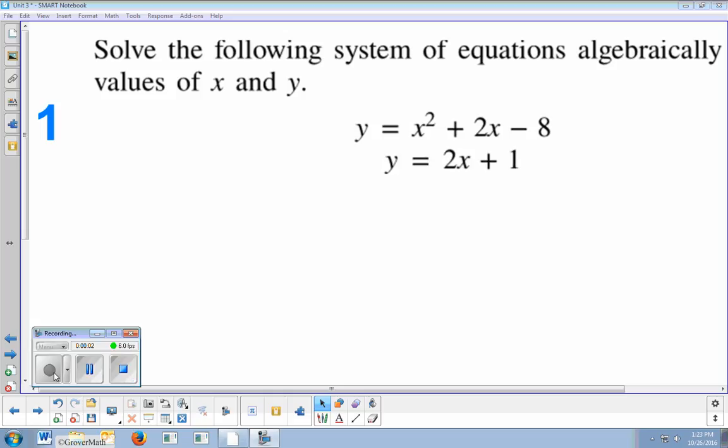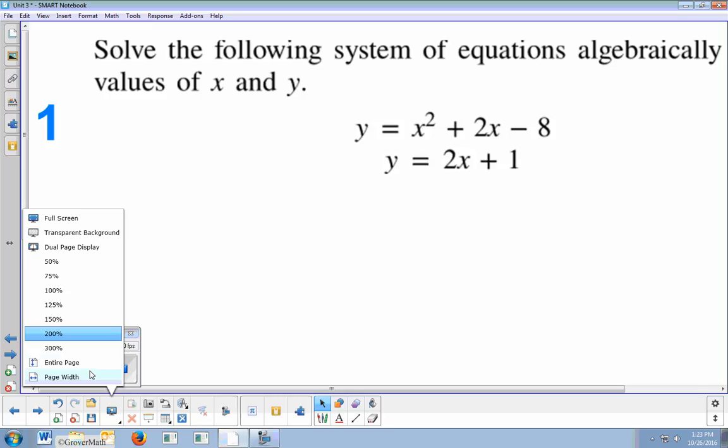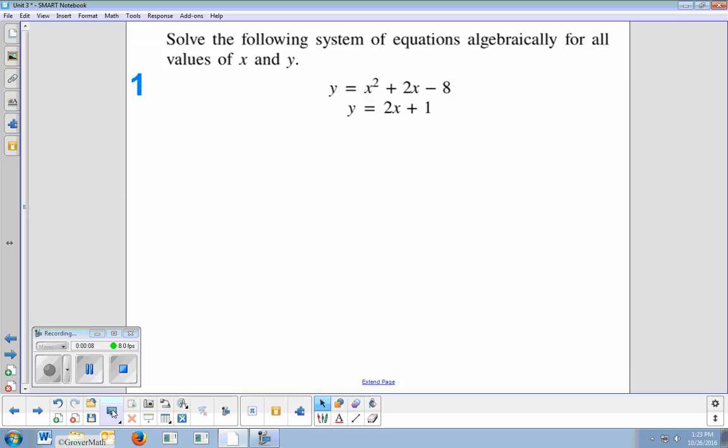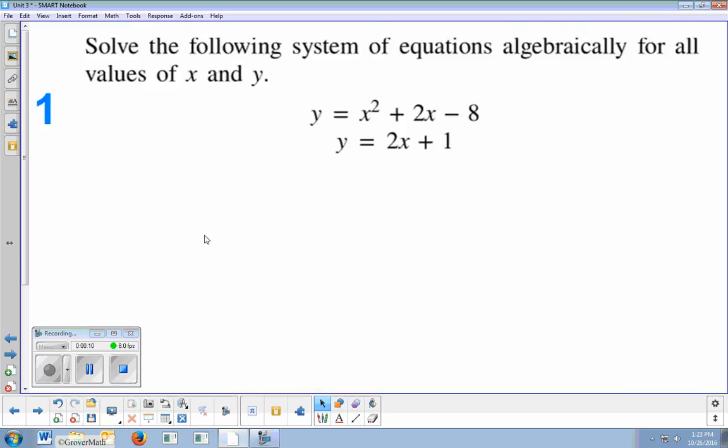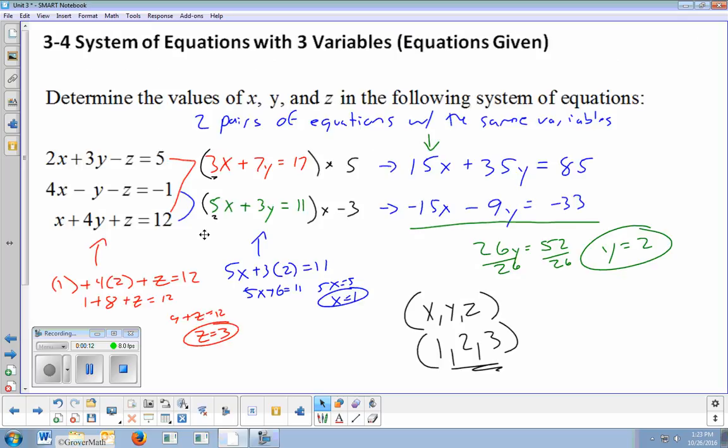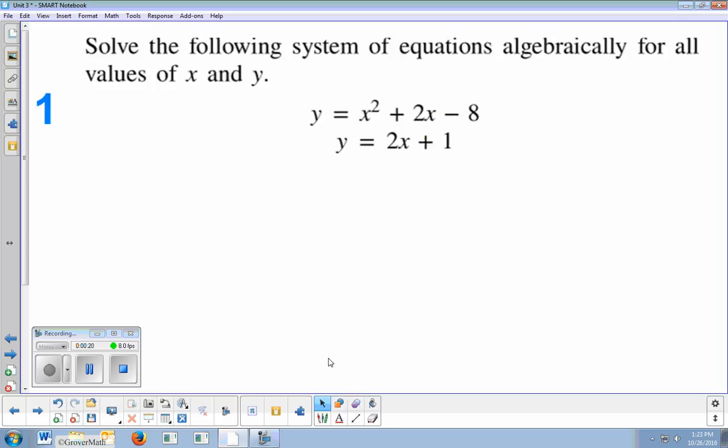Algebra 2, Common Core, conic systems. So what we're doing here is we're going to learn how to solve a system of equations. This is coming off of a lesson where we're solving three variable, three systems. These were equations of planes in 3 dimensions. We're going back to 2 dimensions, but we want to know where these things are going to cross.